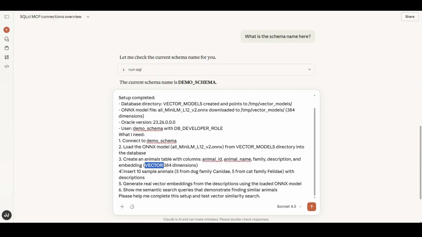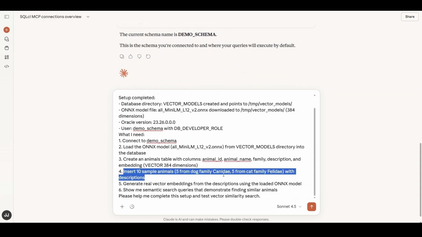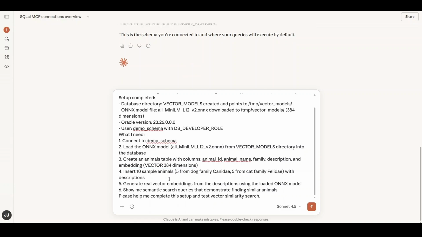And then I have also asked it to add some sample data with some specifications so that I can test the SQL part as well. And then I have asked it to generate the actual vector embeddings using the loaded ONNX model. And I have also asked it to show me the search queries to confirm that the semantic search is working properly.